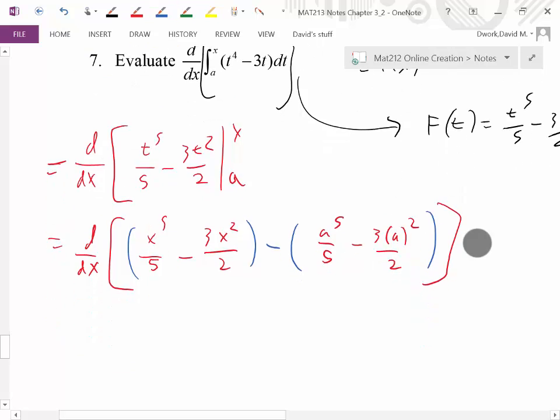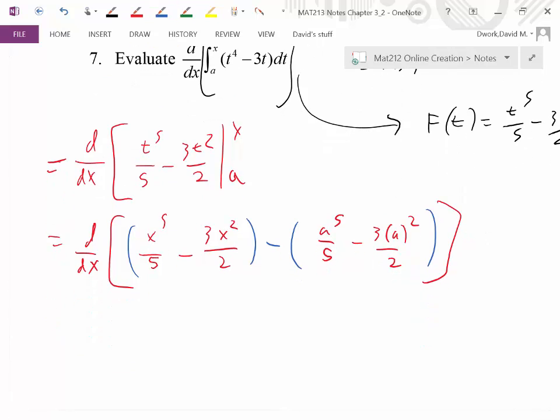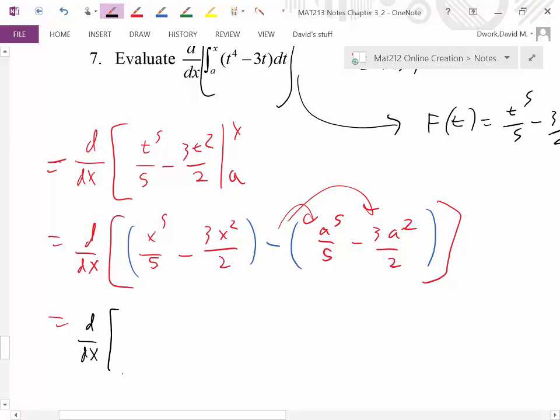And we could go ahead and simplify. Well, there's really not much to simplify, to be honest, because we have an a squared. We could rewrite this as a squared. Okay, that's about as good as we can do. We could distribute this negative sign through if you really want. And so we might as well. Let's clean that up just as much as we possibly can, make it as least confusing as possible. So this would be x to the 5th divided by 5 minus 3x squared divided by 2 minus a to the 5th divided by 5 plus 3a squared divided by 2.